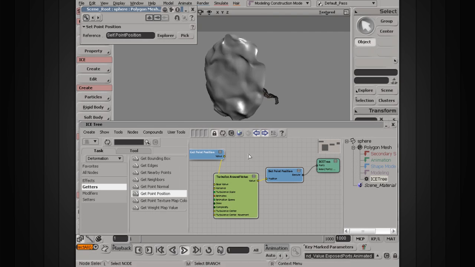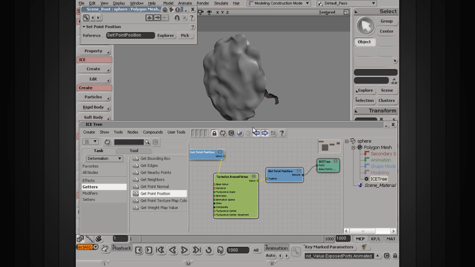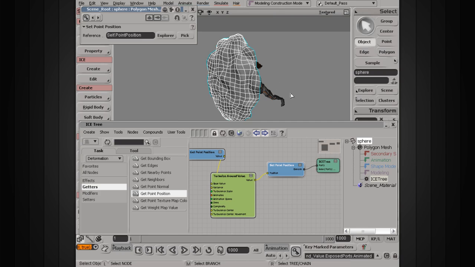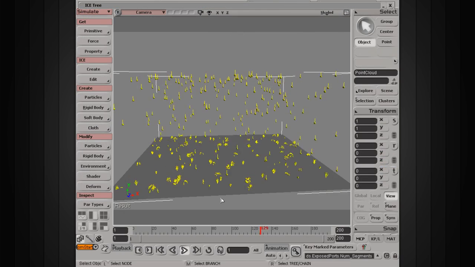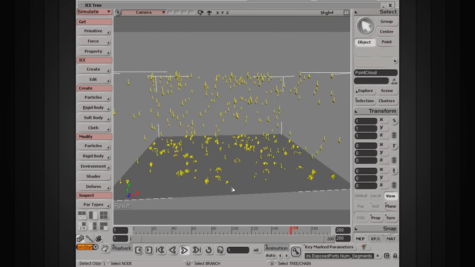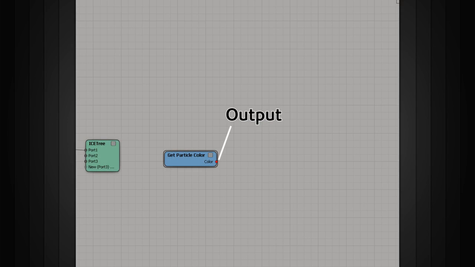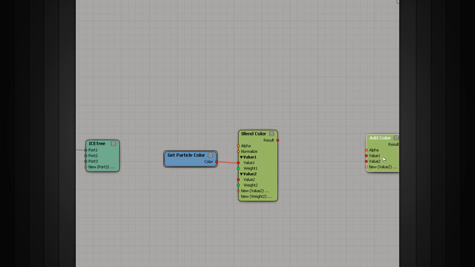understand than the other. So in this lesson, we learned that ICE is a system for modifying or editing large parts of data, such as each point on a model, which we usually call a deformation, or each particle in a point cloud. And we modify these complex systems using things called an ICE tree, which holds all of our ICE nodes. And again, the nodes just do a simple thing like getting some data, adding one data to another, or setting the data back into our scene.